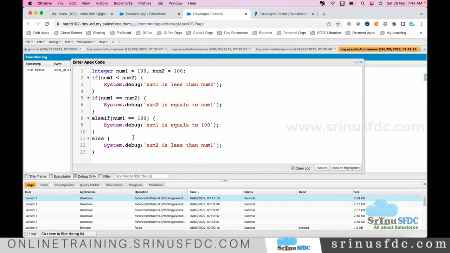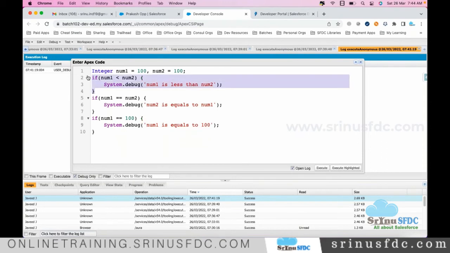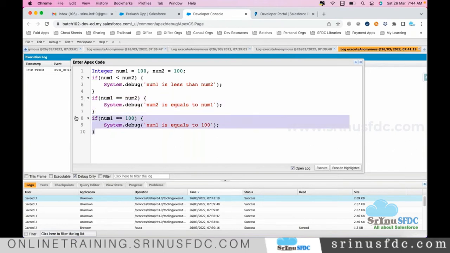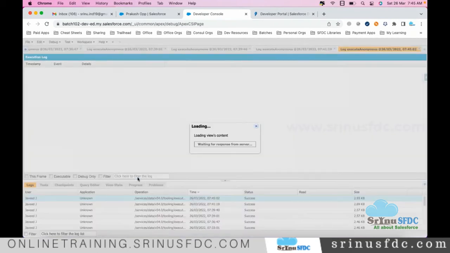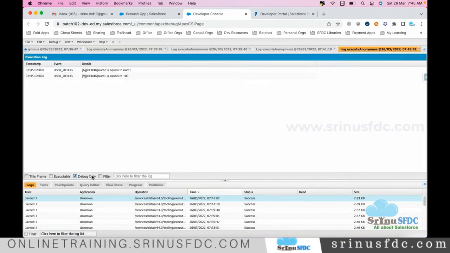Keep all the if statements one after the other, so that whether this is satisfied or not, the system will still check this. Still, whether this is satisfied or not, it will also check this. And now, if you execute, you'll see both this one and this one are executed.